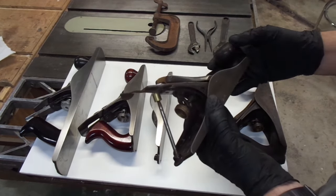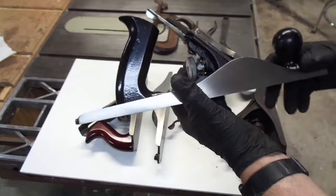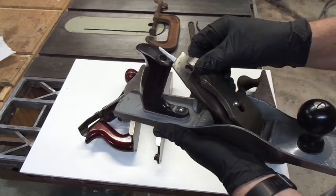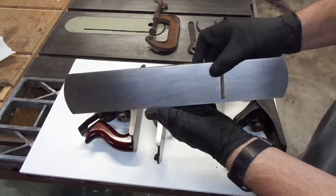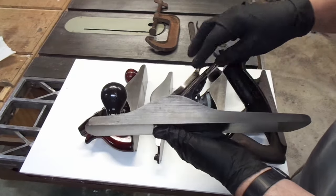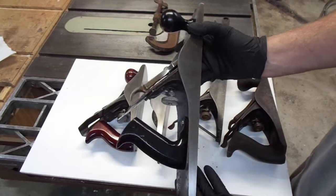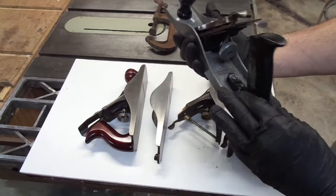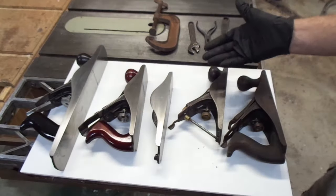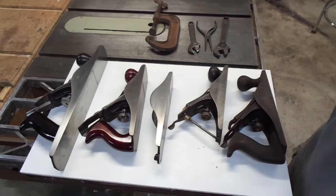The tote's broken — in the process of repairing that, but that's another video. On the other end of the spectrum, I have this Miller's Falls number 5 knockoff. I pulled out all the stops when I refinished this, and I took the time to lap the bottom and the right cheek. You can see the left cheek still has scratches on it, just to give you an idea how poorly this thing came from the factory. I kind of wanted it to look somewhat shiny and new, and I think that's a legitimate look that some people might want when they restore things. For most of us, restorations would land somewhere between something that looks like the rusty plane and something that looks like this shiny one.